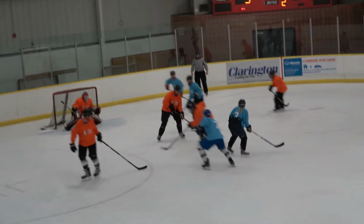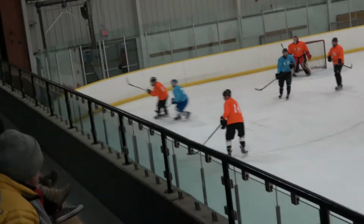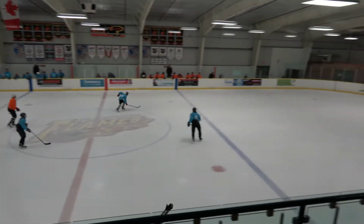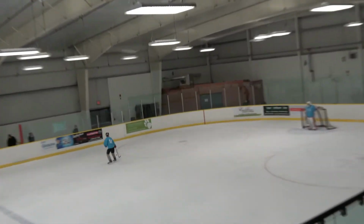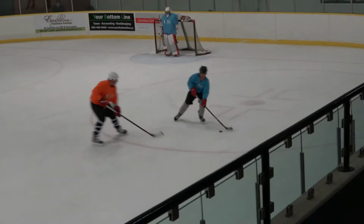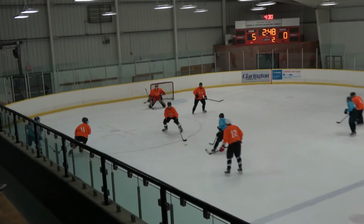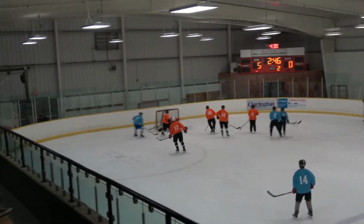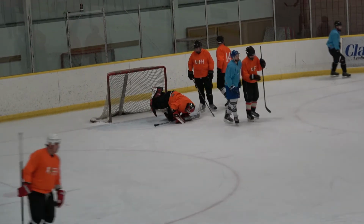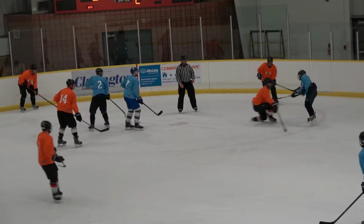Matt Neely with some nice offensive pressure. Tried to get it out. Now they'll go for that late pass for Neely again. That'll go down the ice. Not enough for icing. Number 14 gets it. From his own end, he'll start it up. Matt Neely almost picked that one off. Team Blue cutting in number 7. Late pass for number 2. Shot! Stopped there by the Team Orange goalie. He took it off the crest area and then covered it up. Faceoff will be off to the left of the goal.